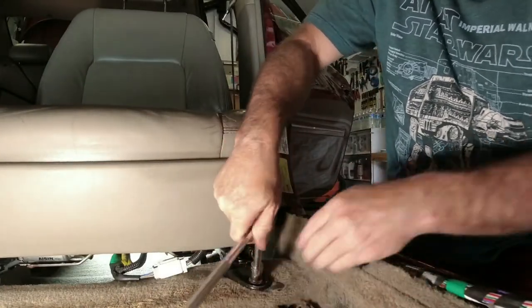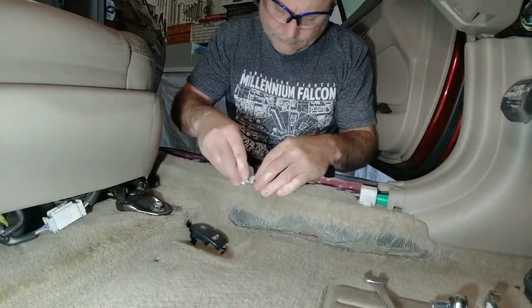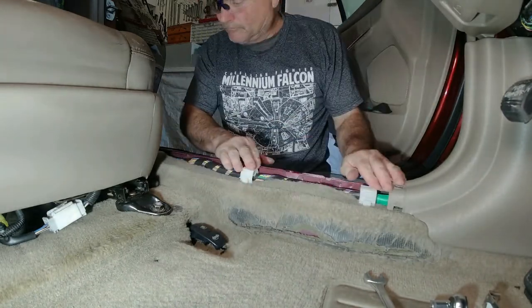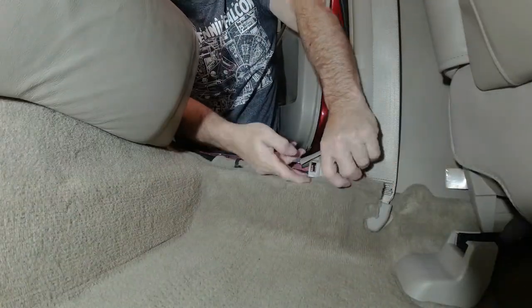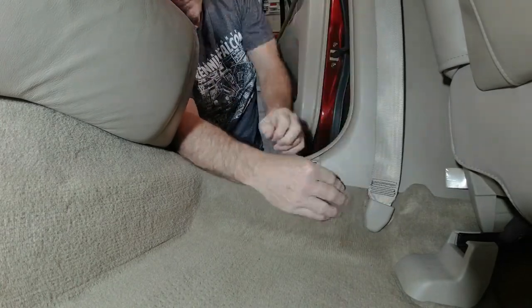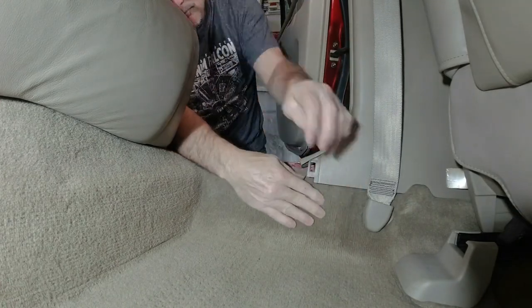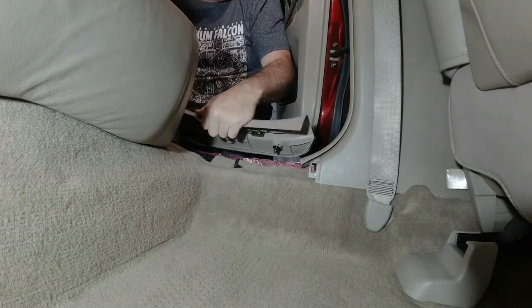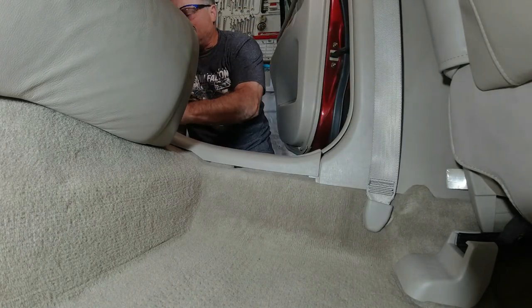Now it's time to put the car back together. Remount your release lever with one bolt. Reinstall all the mounting bolts for the front seat — that would be the two in the front and possibly one in the back. Snap your wire bundle clip back into place, put your wire bundle into it, then reinstall your door trim. In the back seat, if your carpet got pulled out of the side pillar trim, you should be able to just push it back underneath the trim. Reattach the panduit holding down your wire bundle — if it broke when you were removing it, I'll show you a kit at the end of the video where you can replace it. Then pop your door trim back into place.